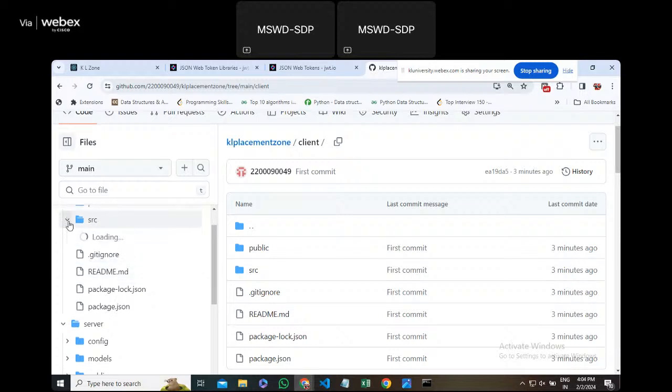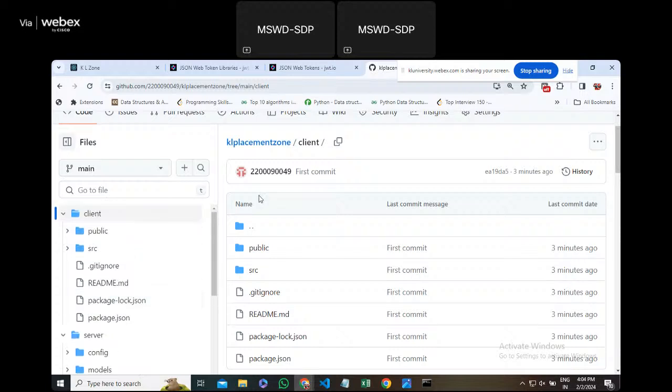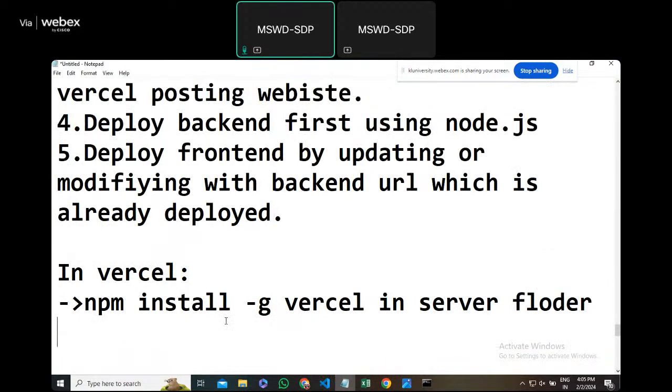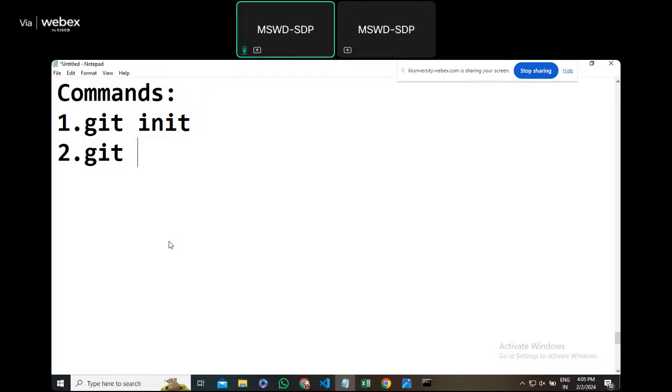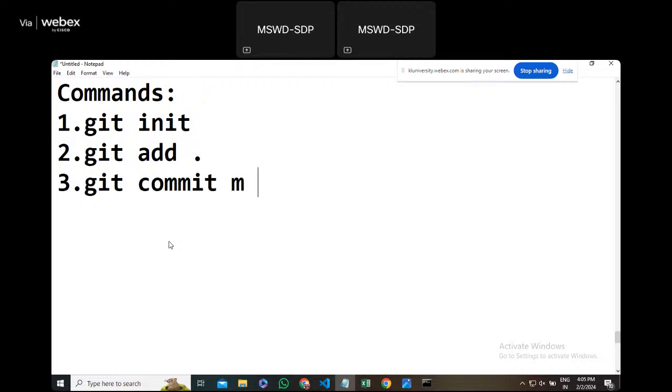Right. Perfect. So I request everyone to take these commands. Can you copy whatever commands we have written into a notepad? Don't worry, we will share these entire lines of code in our manual for deployment. Soon we will share them. First one is git init, second one is git add, next one is git commit -m, first commit message. You write a message like some message.